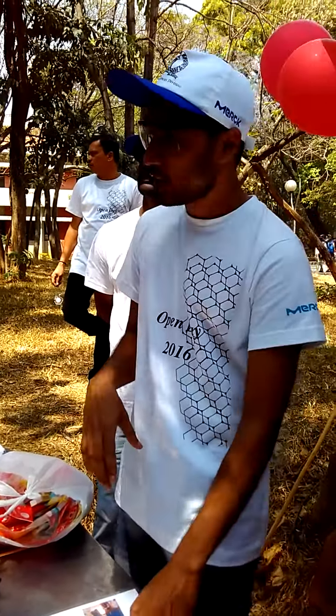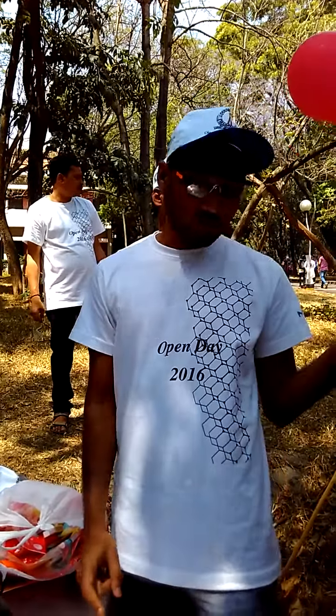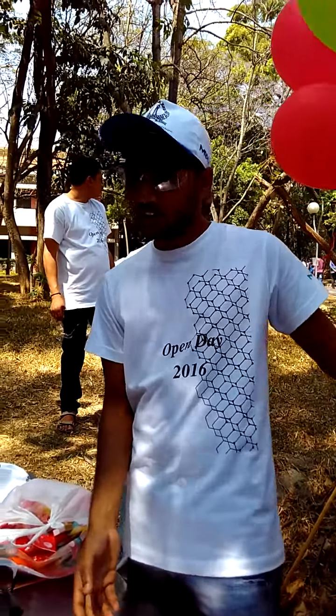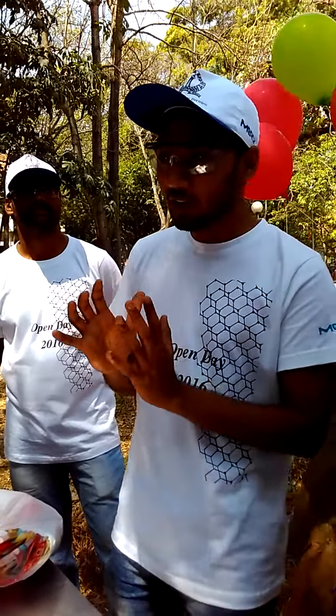So the problem is the storing of hydrogen, which is a very big question mark. Here we are storing it in a cylinder, but this cylinder we cannot take in your vehicle. The balloon is filled with a very small amount of hydrogen and it is explosive like anything. So if you take that cylinder, a huge amount of energy will be released. First we have to store it properly, then only we can move forward. A lot of research is going on on how to handle and store it — once you store it, then only we can use this as a fuel in future.